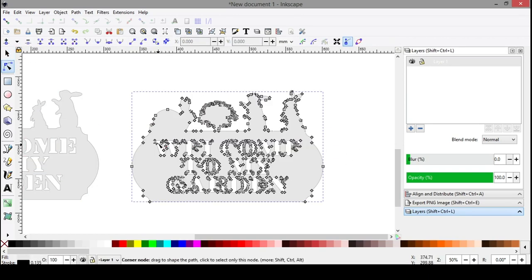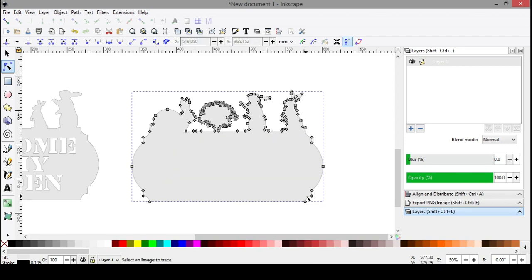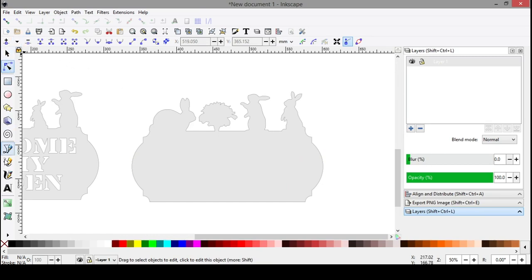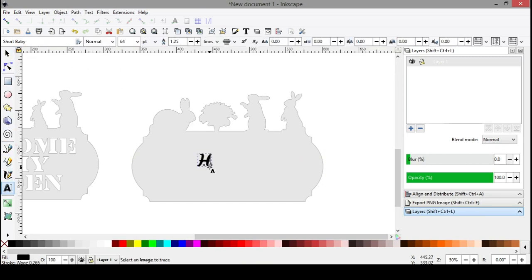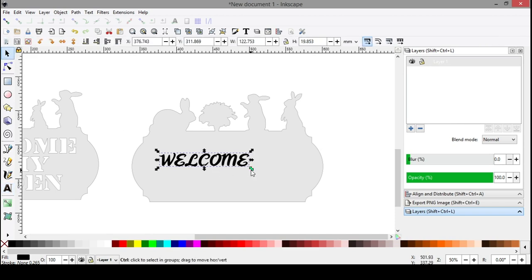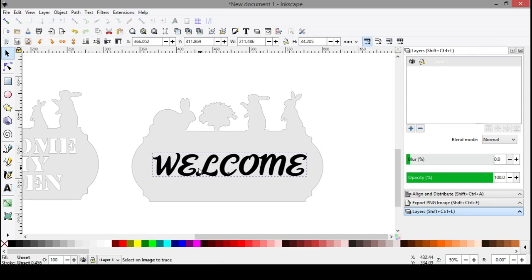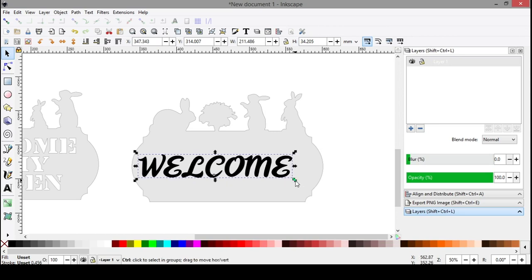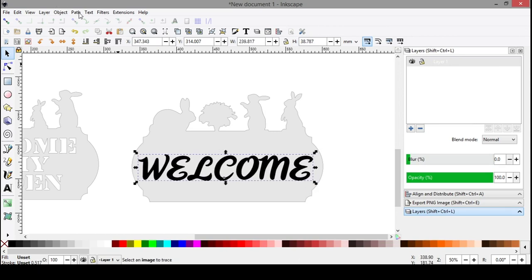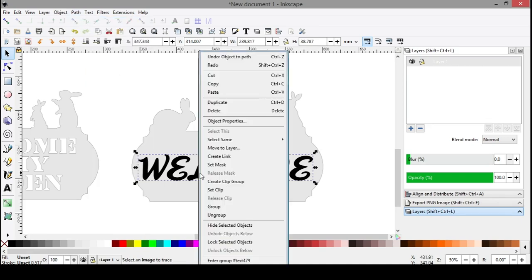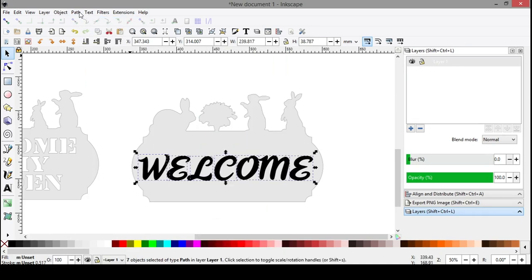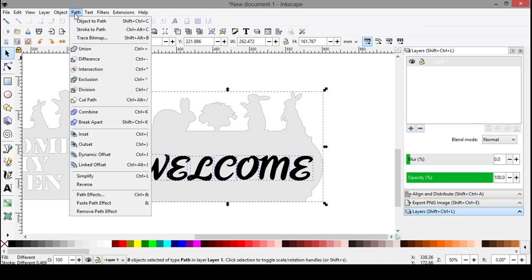So when you select this for the nodes, actually now if you want to change all this text, here we can get rid of the text. Bye-bye. No more text. Now you can put in whatever you want. Like, say, welcome. And we can go whoop. Center this out. Go to path, object to path, ungroup. Select the main thing and go to union.